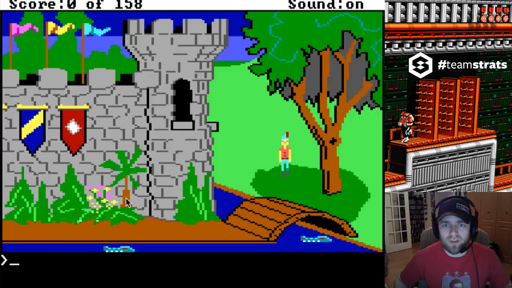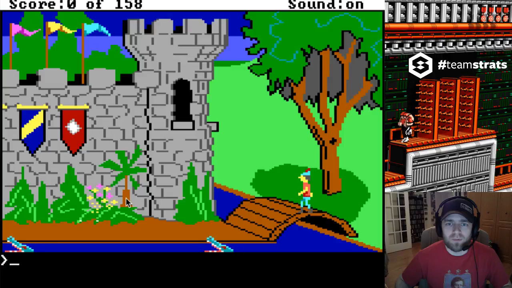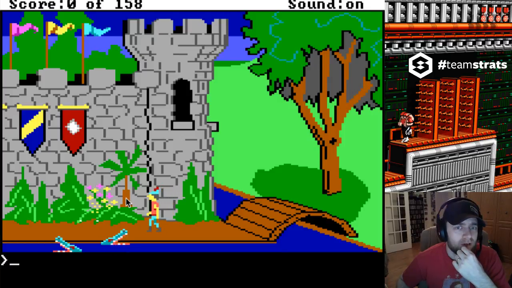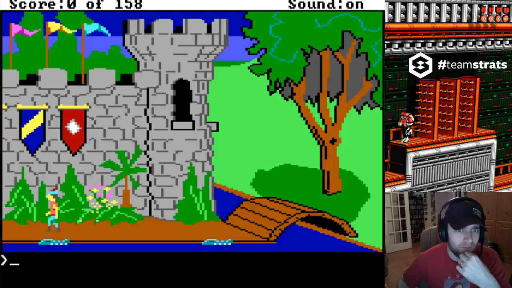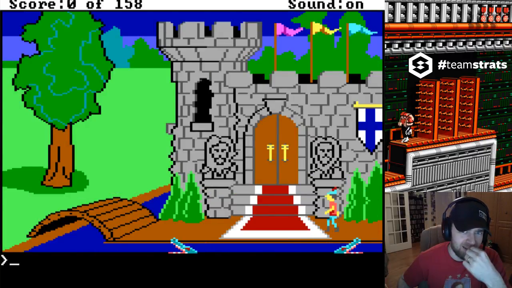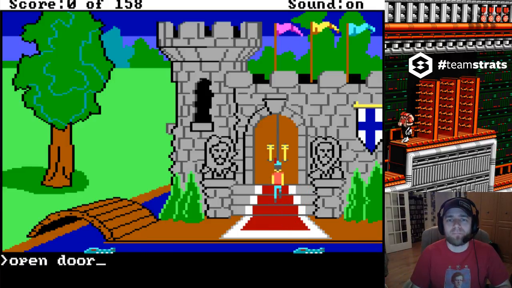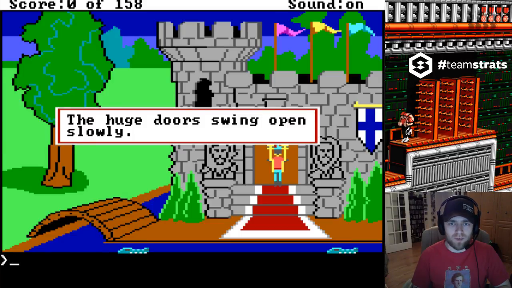So there's not a whole lot of sound to these original games. There's usually a couple quick songs and some sound effects, but those are only for particular actions. Those are supposed to be alligators in the bottom. There you go, there's some music.